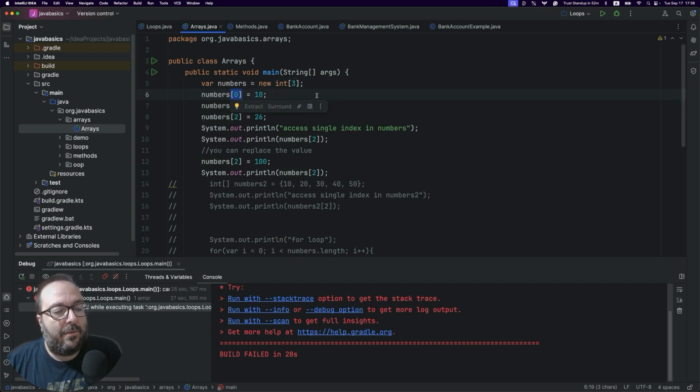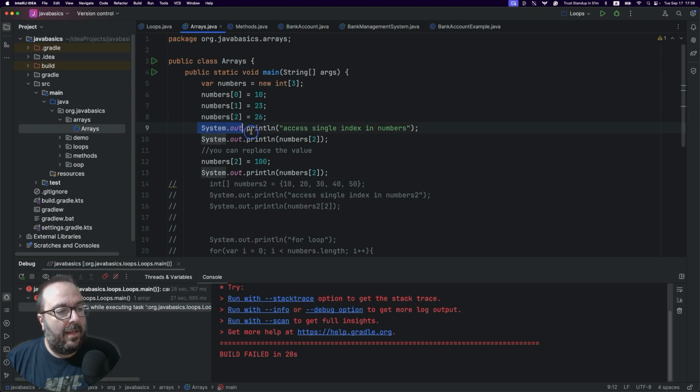Moving on to line 6, we are setting that numbers, which is our variable. Again, we have to define the index, and the index has to be defined inside the brackets. And we're saying 0. That means that we are going to set the first element of an array. The first element, we are going to set as number 10. You can do whatever integer number you want. It's totally fine. Line number 7, numbers, again the variable name, index 1, which in reality is the second item in the array. We're setting that to 23, and the same thing, index number 2, the third one, number 26.